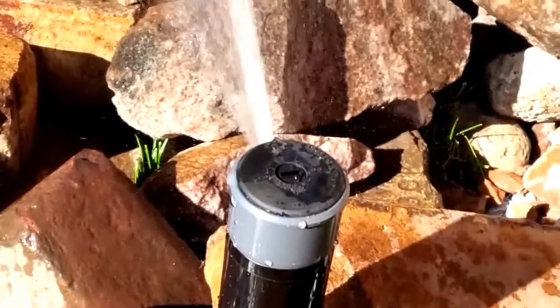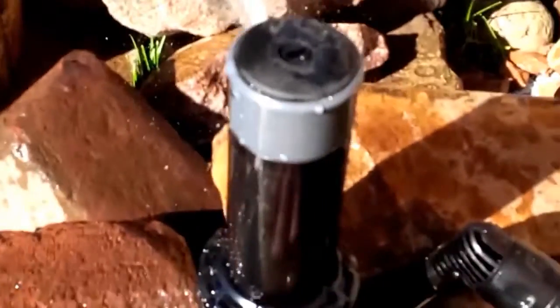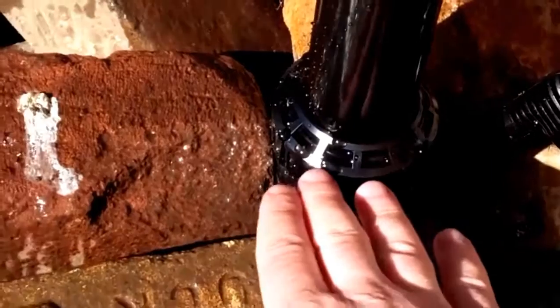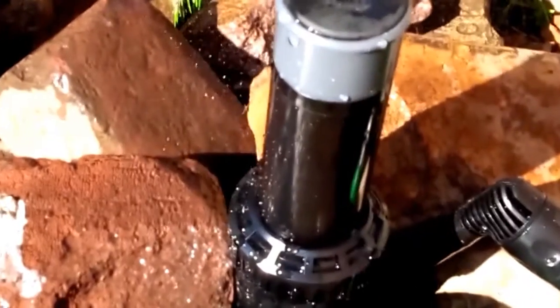And obviously this is where you'd bury it to, so it does stay hidden, which is the point.